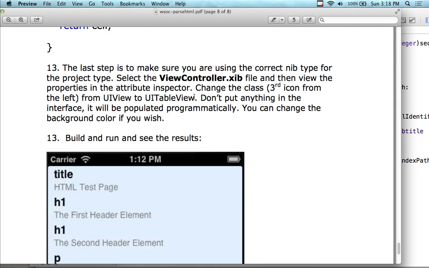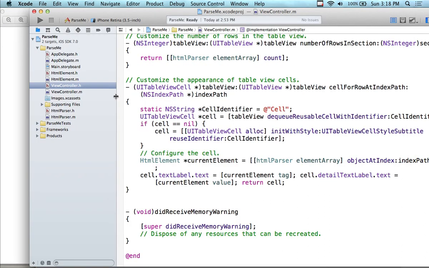The other properties of the attribute inspector change the class, which is the third row over from the left, from a UI view to a UI table view. If we don't switch the class, we still have a UI view class associated with the view component instead of a table view. If you don't do this, the project doesn't work. 9 times out of 10, generally when people have problems with table views, it's because they didn't change it over.